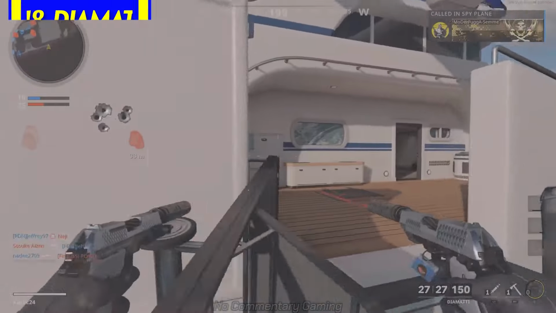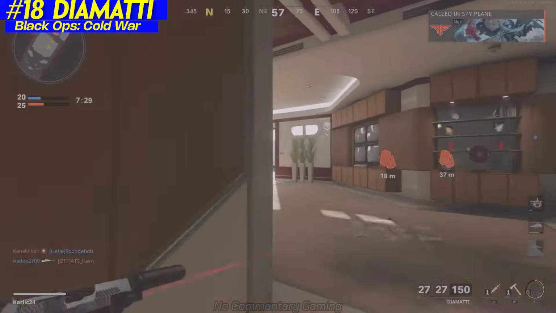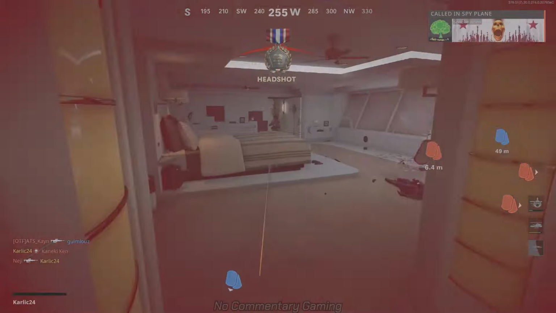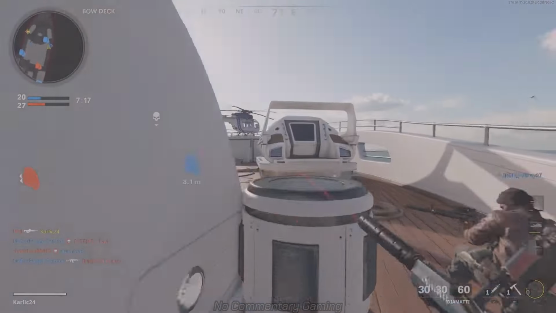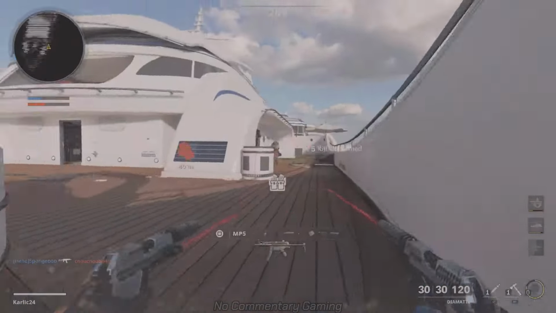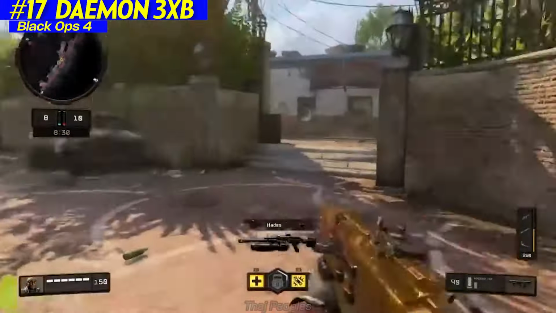At number 18, Black Ops Cold War, the Diamatti. The Diamatti pistol was a hit in Cold War's game community. The power in Warzone, consistency in multiplayer. When it comes to sidearms in Black Ops Cold War, it was one of the most popular thanks to the fantastic killing power and the abundance of awesome attachments that you could make it into a super cheesy loadout if you knew what you were doing. Very strong, very reliable. That's really what you want from a pistol, I think. The damage was a bonus on top of that. Cherry on top.